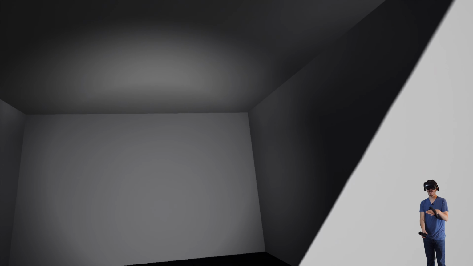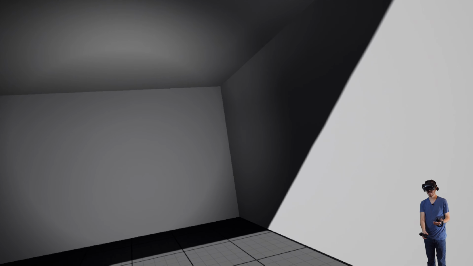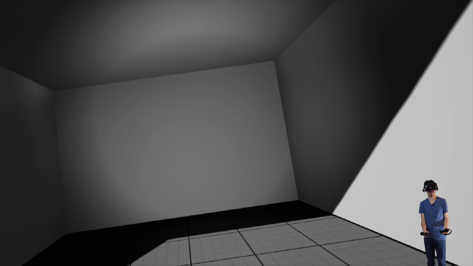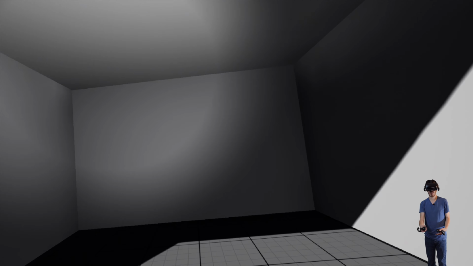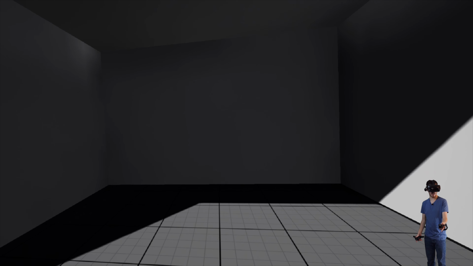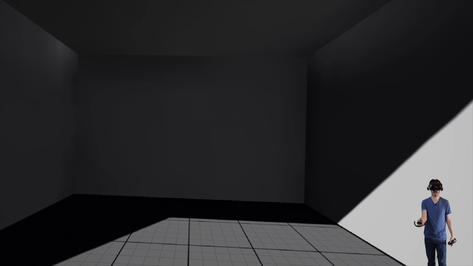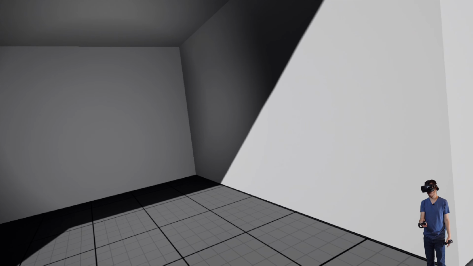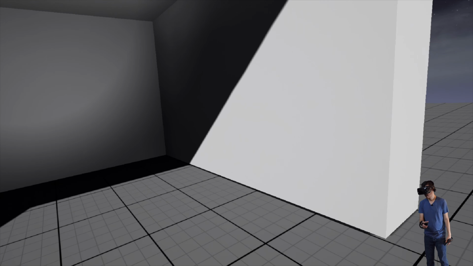If you want, of course, you can modify that. You can remove the inner cone altogether. You can also increase intensity and things like that. But you can see I can move it around freely. I can swap hands. I can press trigger to turn it on and off. And if I leave it off, it'll stay off. And if I pick it up with my other hand, you can see, again, it'll still work as expected.